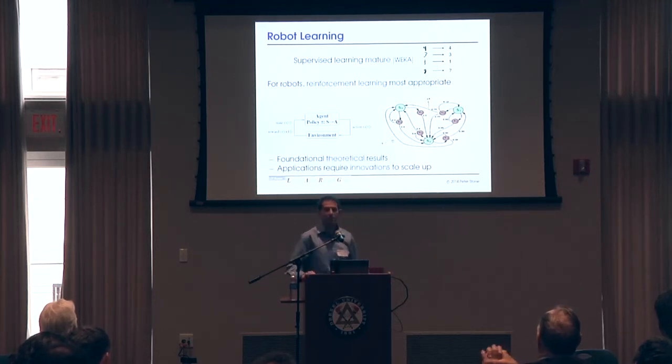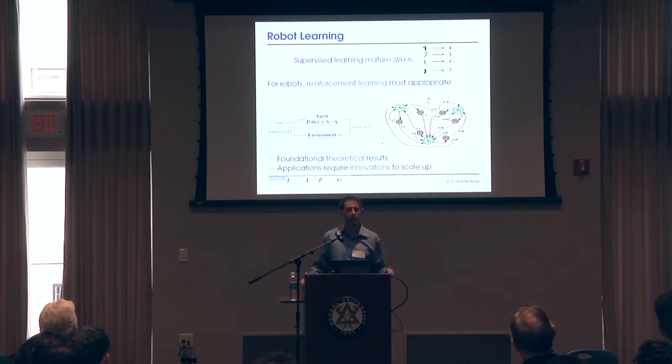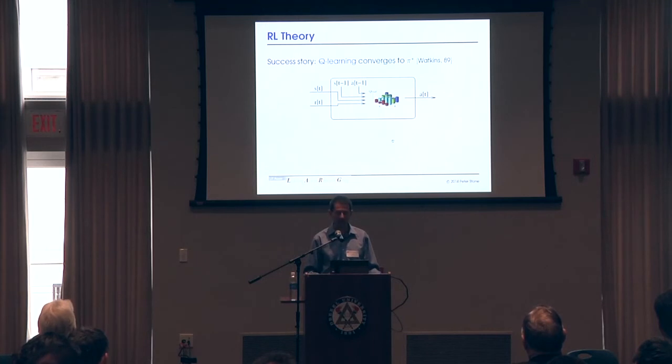There are some foundational theoretical results that really invigorated the field of reinforcement learning. But to be able to scale this up to real robots requires some additional new research. The main theoretical foundational results were back in the late 80s, early 90s, an algorithm known as Q-learning, which is actually quite simple conceptually, but really elegant from a theoretical perspective. It proved that you can actually find the globally optimal policy of a Markov decision process through experience. It doesn't get stuck in a local optimum.